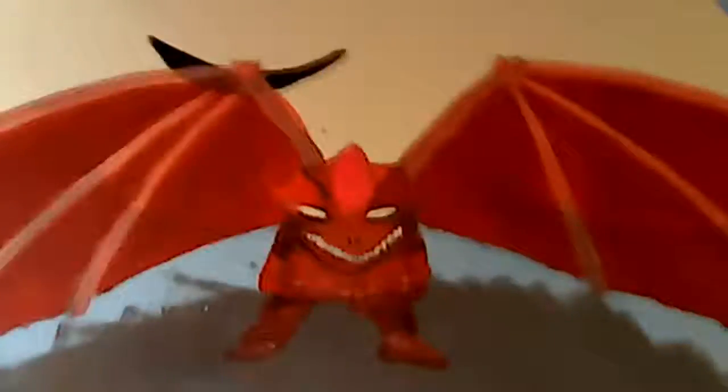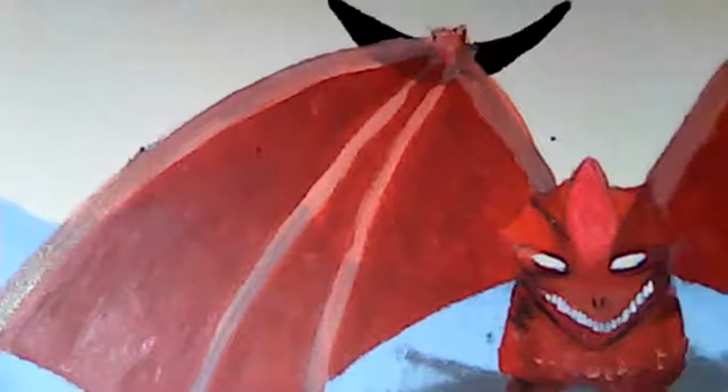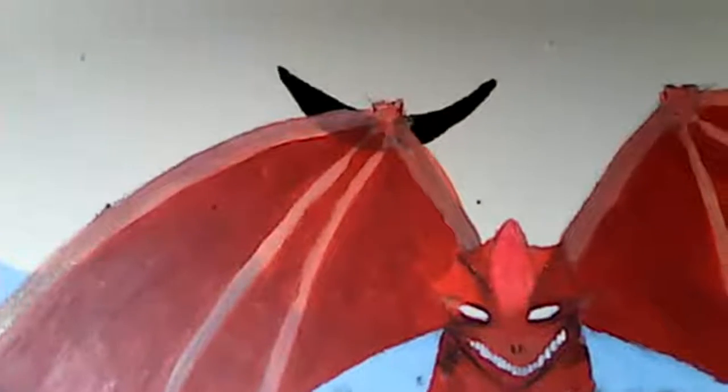I did use some shiny paint, which I'm not sure you can actually see on here. I think it's a bit too dark. I'm trying to get you a look, but it does actually shine. I might be able to get some light on there. See if that shines now. Yeah, bottom corner, so you can see that shining. I put a little bit of glitter in the wing. There you go, in the corner. I can't seem to get any light on it. The whole thing shines in the sunshine with a little bit of glitter there.